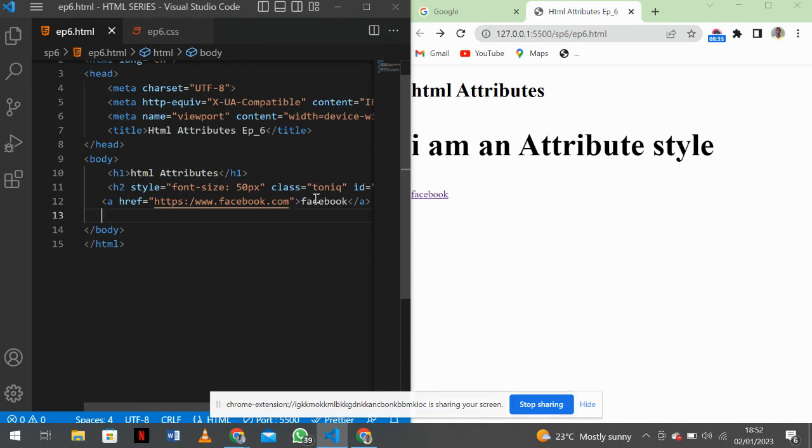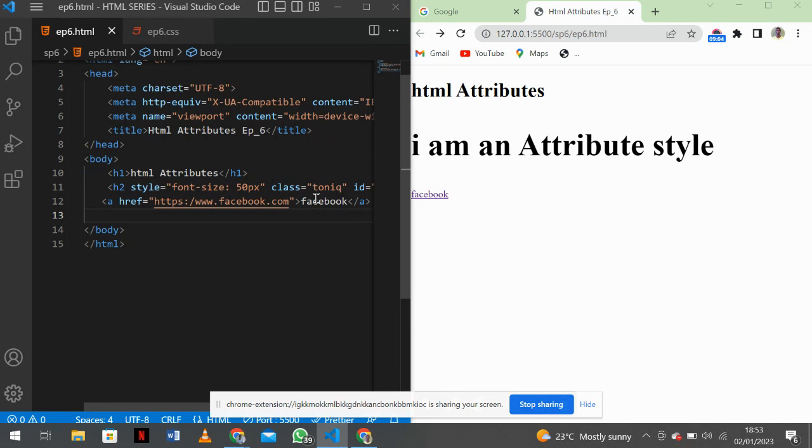I believe so. We have the attribute title. It provides a tooltip for HTML elements. We have the attribute font size, which we have talked about, and class, which we have talked about. Now, a little explanation about the class and ID attributes.